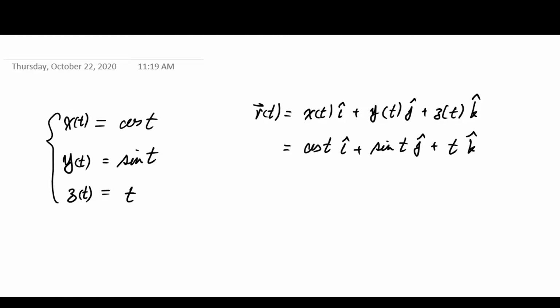Now, instead of a space line, we have a space curve. Can you imagine what that thing looks like? If you look at it from the top, the xy plane, looking down the xy plane, do you see between these two circular motion with a radius 1? Can you feel that much? But now the z position grows, the height changes. Do you see the stairway to heaven? Okay, there's a famous song about it.